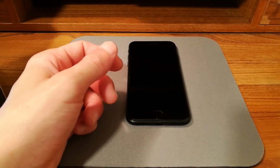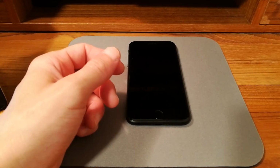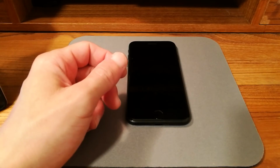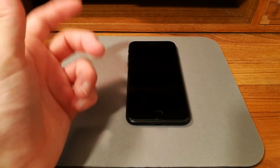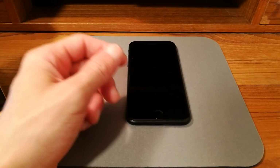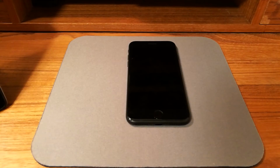Now, next, the processor. This is Apple's latest processor, and according to them, this is their latest and greatest. This is the A10 Fusion chip with 64-bit architecture, embedded M10 Motion coprocessor. It's got 2 gigs of RAM, which a lot of people are kind of, I don't want to say up in arms about, but they're kind of scratching their head like, yo, Apple, we couldn't get 3 or 4 gigs. Apparently the 7 Plus has 3 gigs. So if you want that extra gig, then definitely go with the 7 Plus if you can get your hands on one.